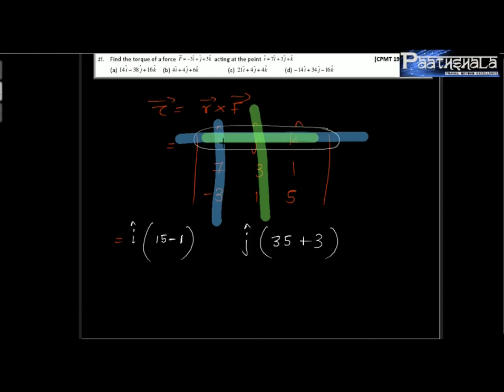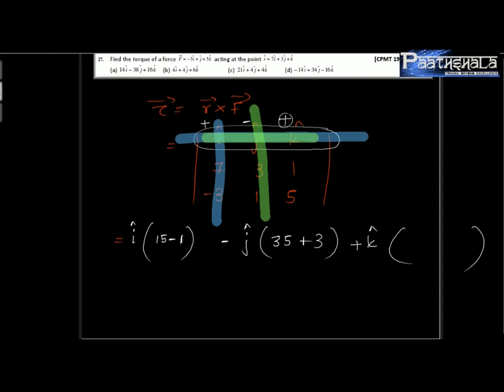But you have to give alternate plus and minus signs here. So this is plus, this is minus, and this is plus. So here I'll have to write this with a minus sign. And lastly, plus k hat, because there is a plus sign over here. The plus and minus signs alternate when you are opening along a row or a column. Right now we are opening along the first row.